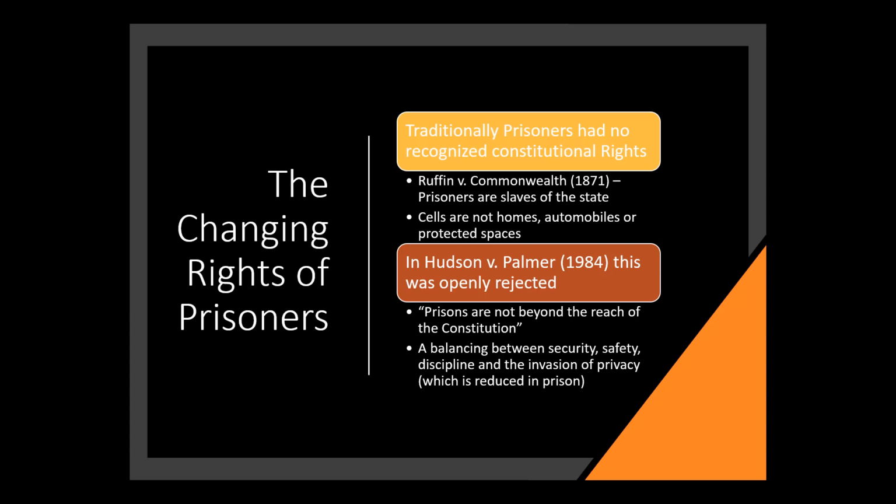If you look at the abolition of slavery, slavery ended in 1865, 1866, not by way of the Emancipation Proclamation, but with the 13th, 14th, and 15th Amendments to the Constitution. But it ended except for involuntary servitude. So we can keep a slave if they're a prisoner. And in fact, this is recognized. Ruffin versus the Commonwealth came down in 1871. It's a Virginia court.